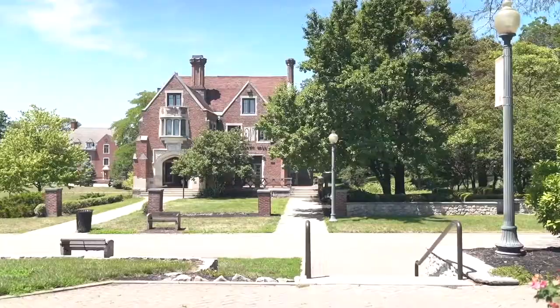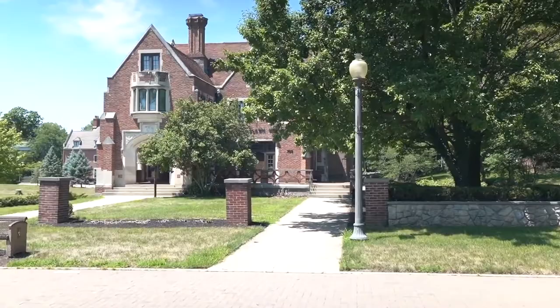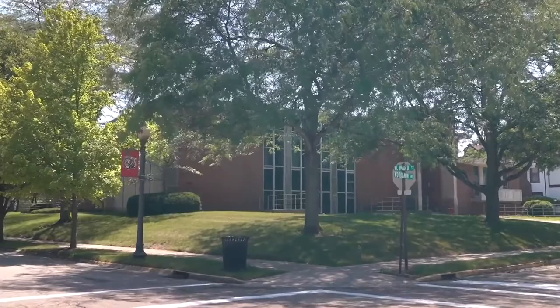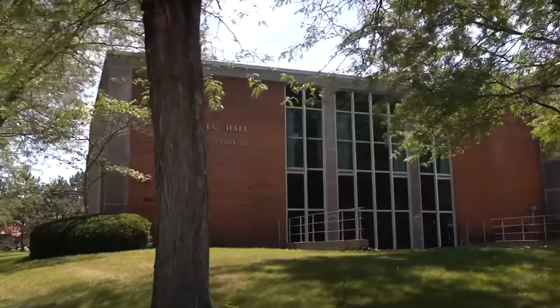Across from the Student Center is Woodlawn Hall. Originally a fraternity house, it became a residence hall over the years. A back wing was added so that the hall could accommodate more students. The front rooms are the best, with fantastic architectural elements. Craig Hall is all about music. We have several majors in music as well as many bands, ensembles, and choirs for students to participate in. Our Wittenberg Choir typically embarks on a spring break tour, and our campus and alumni love the choir's magical performance in our annual lessons and carols.